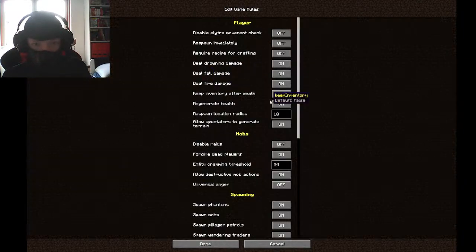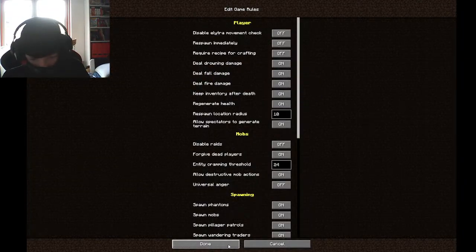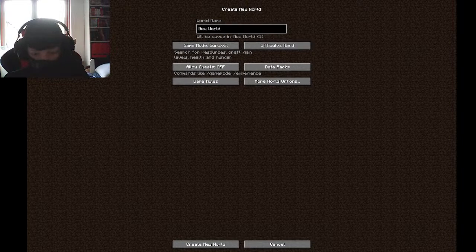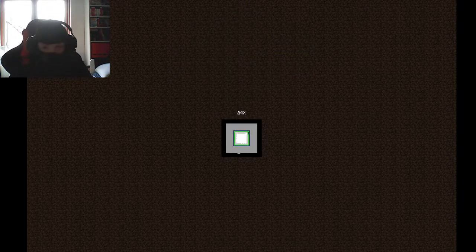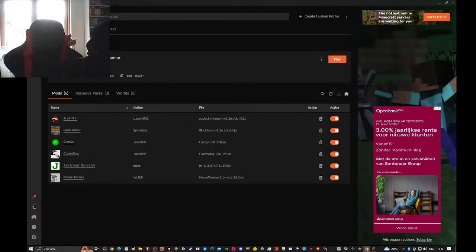Create a new world. Now I'm gonna keep inventory on. Okay. Restart the run. Sipo, shout out to you. I'm currently just checking the chat. Shout out to you, Sipo. Going to continue.